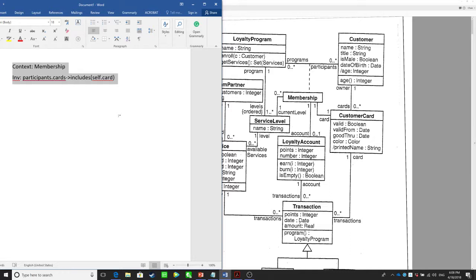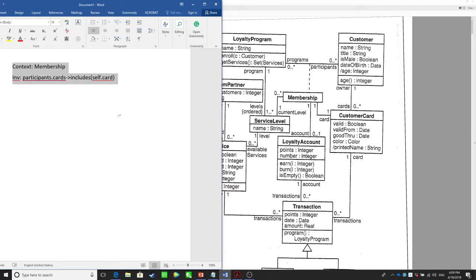The membership has a whole bunch of customers, which we navigate through the participants. So the membership's customers' cards. So of all these customers who participated in this membership, their cards should have the card of this membership.